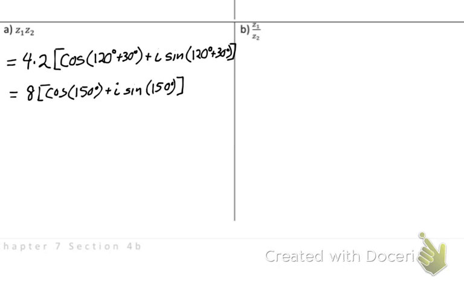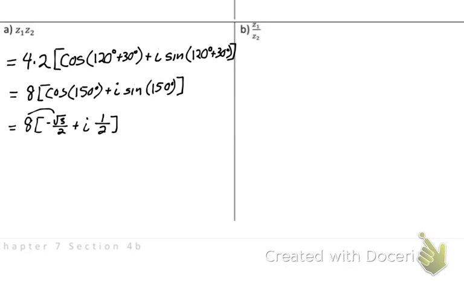How about I just give you the answer? Oh, what do you got? It is negative square root of 3 over 2. Yep, it is negative square root of 3 over 2. So this is actually going to equal 8 times negative square root of 3 over 2. Plus, well, the good thing is, if cosine is square root of 3 over 2, that means sine is 1/2. I just got to figure out if it's positive or negative. It turns out it is positive.